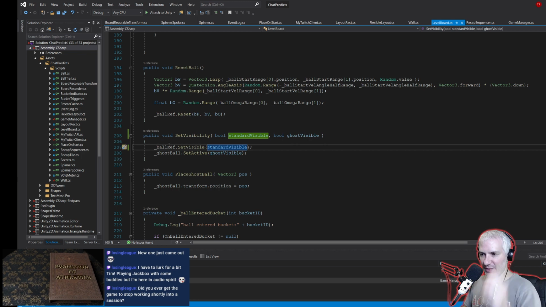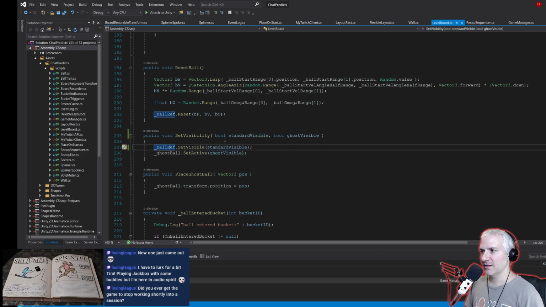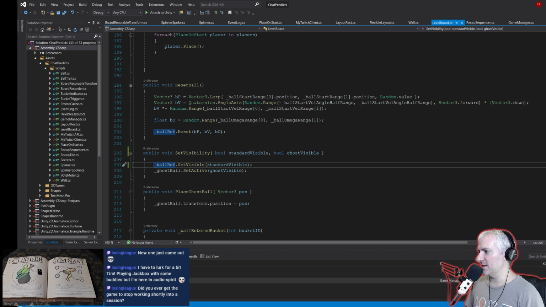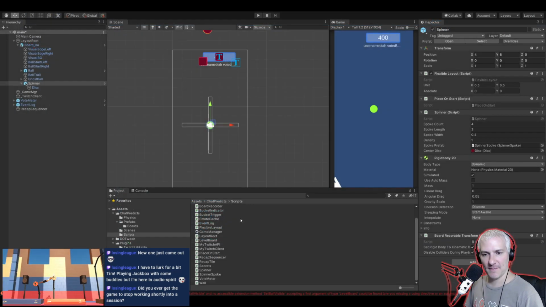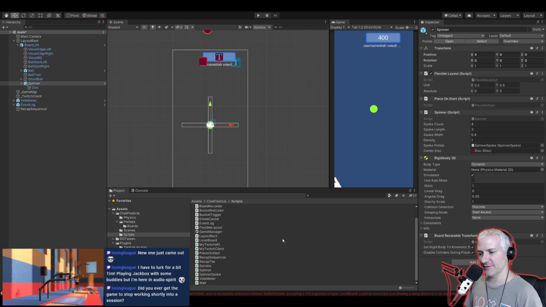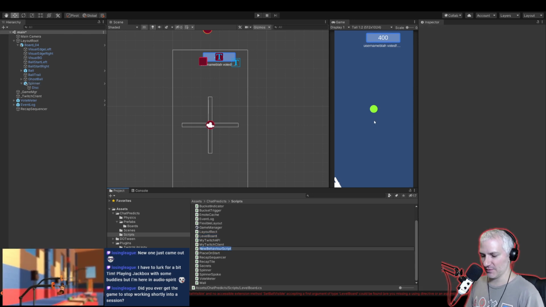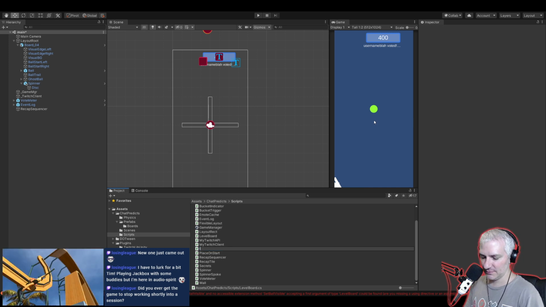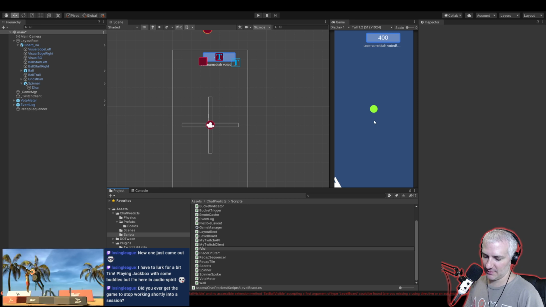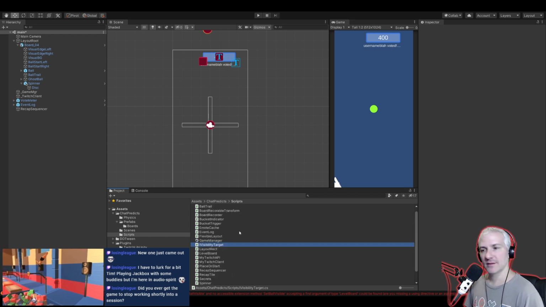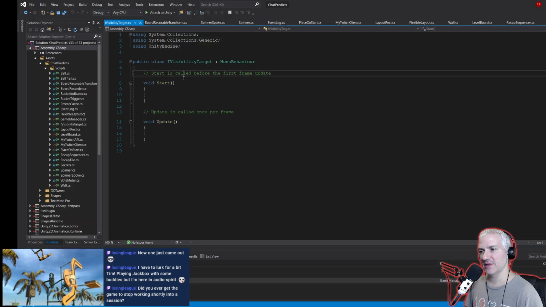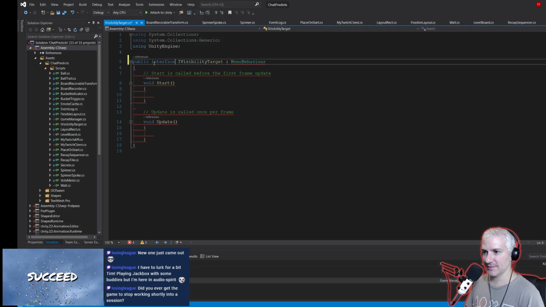And then we're going to redo the ball so it doesn't work this way. Instead, I guess I'll make a separate class for this, or a separate CS file for this. So we're going to create a C# script, we're going to call it IVisibilityTarget. I never know what to name this junk. Okay, so IVisibilityTarget is actually going to be an interface.